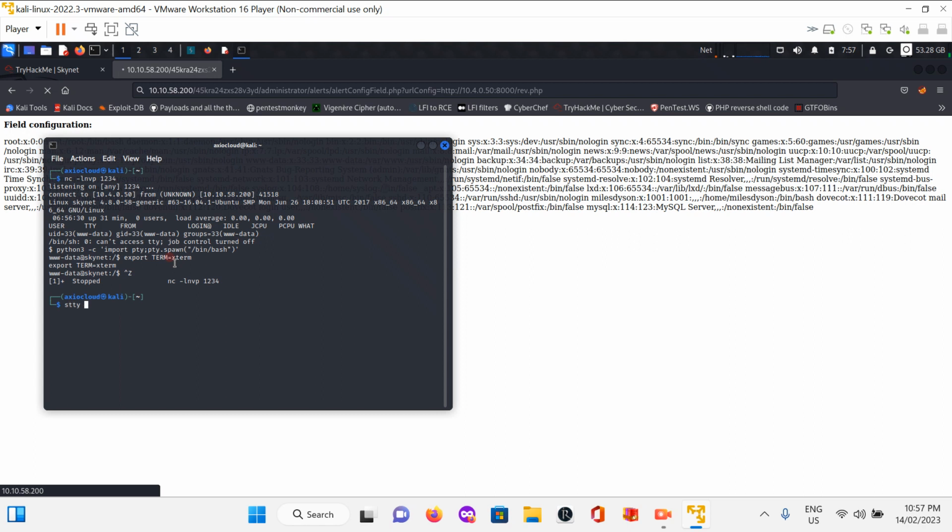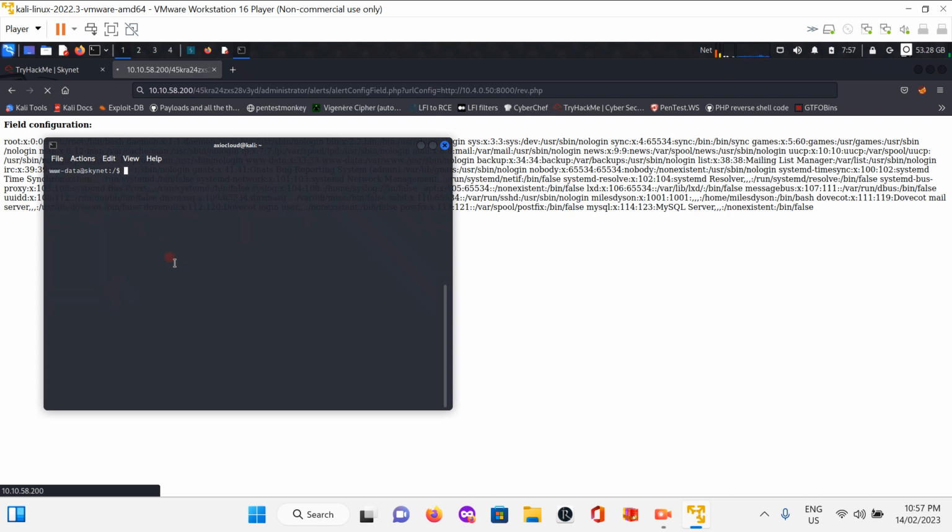And Control Z, stty raw, echo, done. Enter, enter, and then boom, we have use of the arrow keys. So first thing, ls, cd home, Miles Dyson.